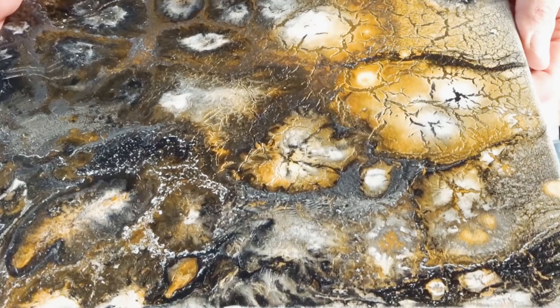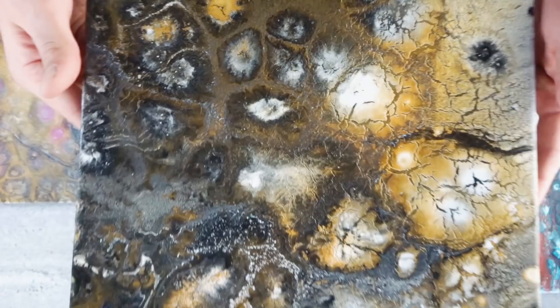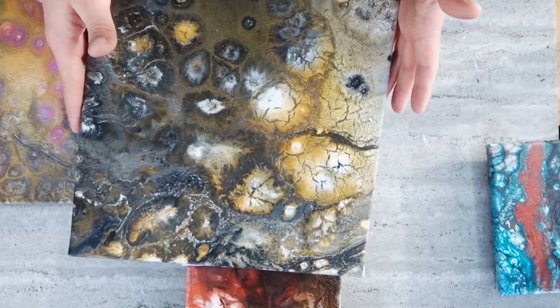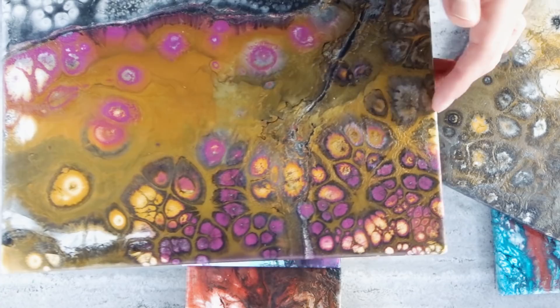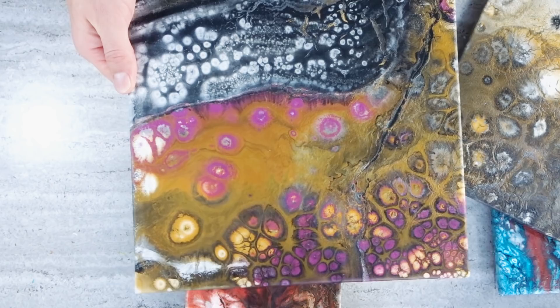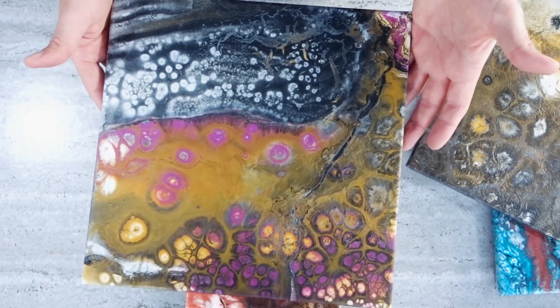This one I would say is a failure — it has too many cracks and the entire surface is completely ruined, so I have to put something over it. Even if the cracks would have been okay and added to the piece, the entire layout is not that pretty. In the very beginning it looked kind of pretty, but these cells feathered out so much that I really did not like the end result. This is going to be redone. Same with this one here — it also looked kind of pretty in the very beginning, and I liked that the cells had some other colors in them, so I might experiment with this a bit further but with no added PVA glue. Overall, this piece is not as pretty when dried because the gold is not that golden after all. There were layers of black underneath which make the entire thing look more brownish and ugly. A pity, but this one will also be redone.